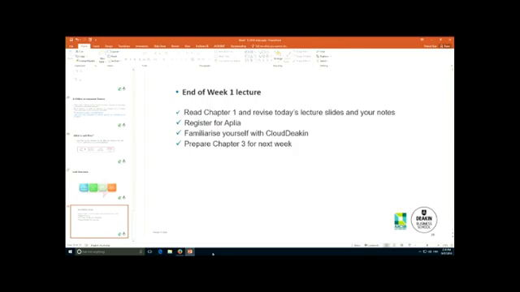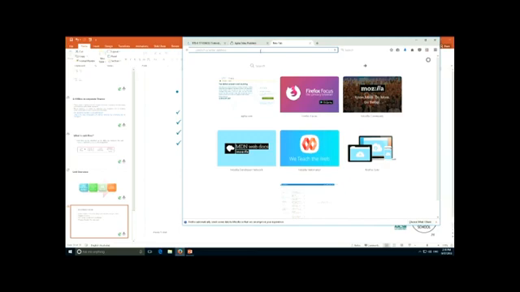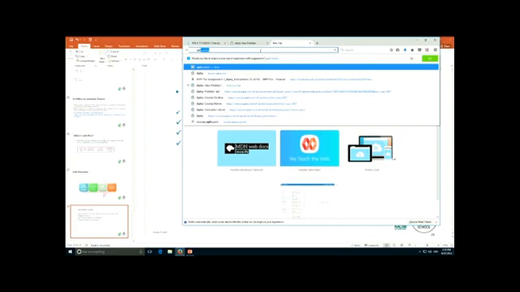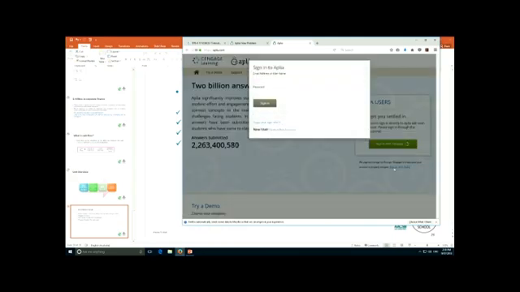Just before you leave, a student asked me something, and I want to make sure that you know. If you want to go to Applia, once you have your account, all you need to do is type applia.com. Then you sign in with Applia, enter your email address, and you will get into Applia, okay? So once you sign up, you go to this page to get access to Applia. That's all you need to do.